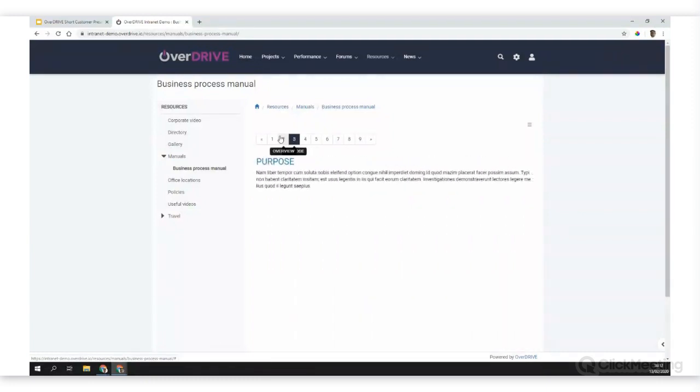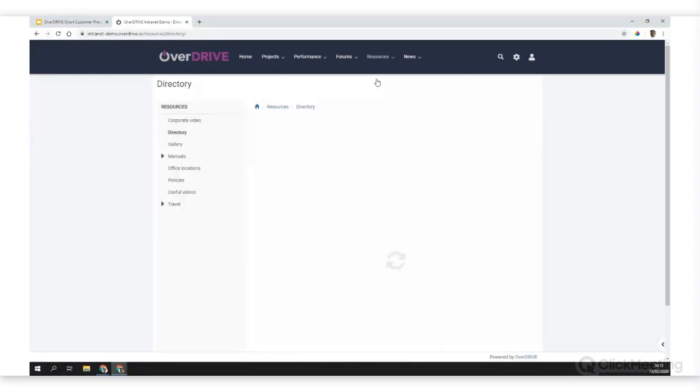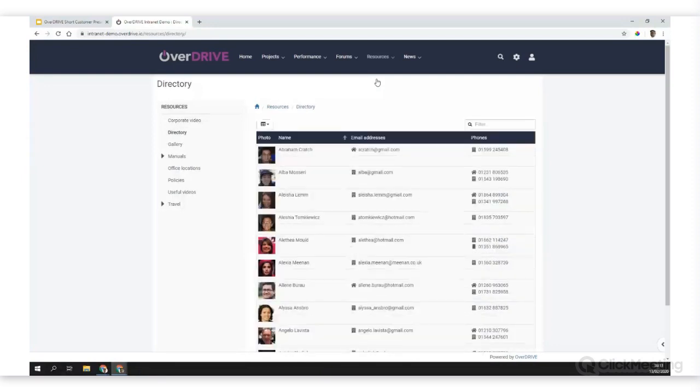You can also provide the ability for users to edit the document on this page without ever leaving Overdrive, as we saw earlier. And it is possible to share other types of content with users on your intranet site too using Overdrive. And another example of that is our contact information. So here we're sharing contact information, and in this case, the contact data is coming directly from Google Contacts.